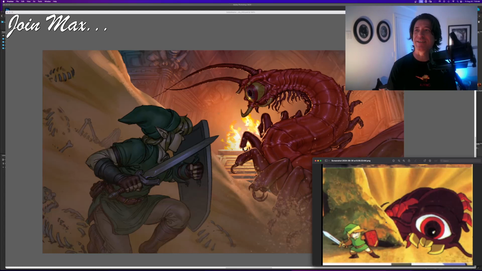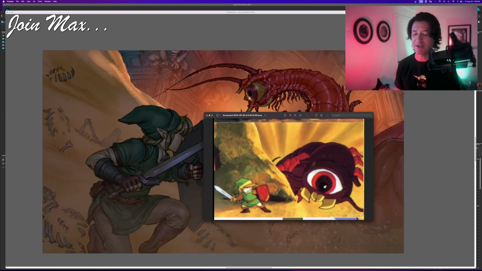I was trying to think, how can I take original Zelda art and make it cinematic? That was the original idea behind this first sketch: what can I do to make it look more cinematic?